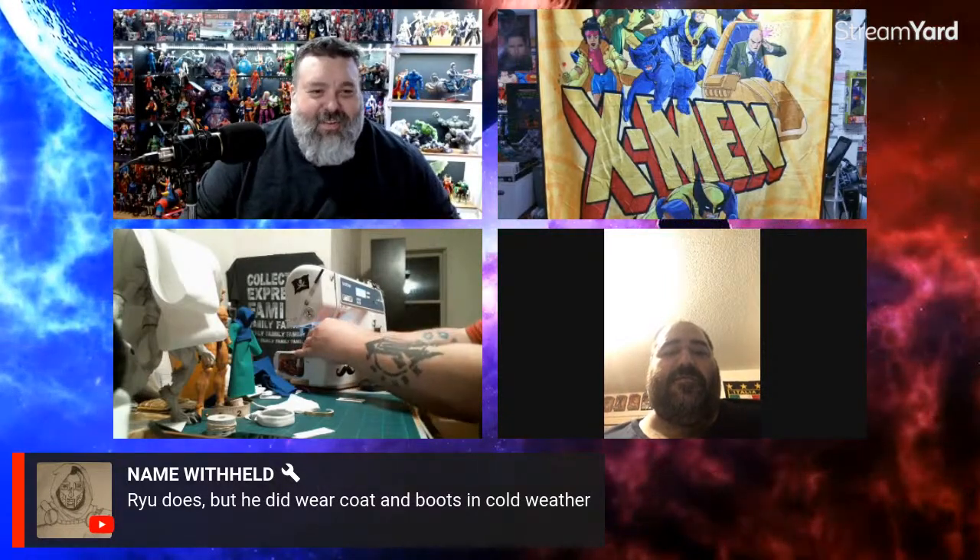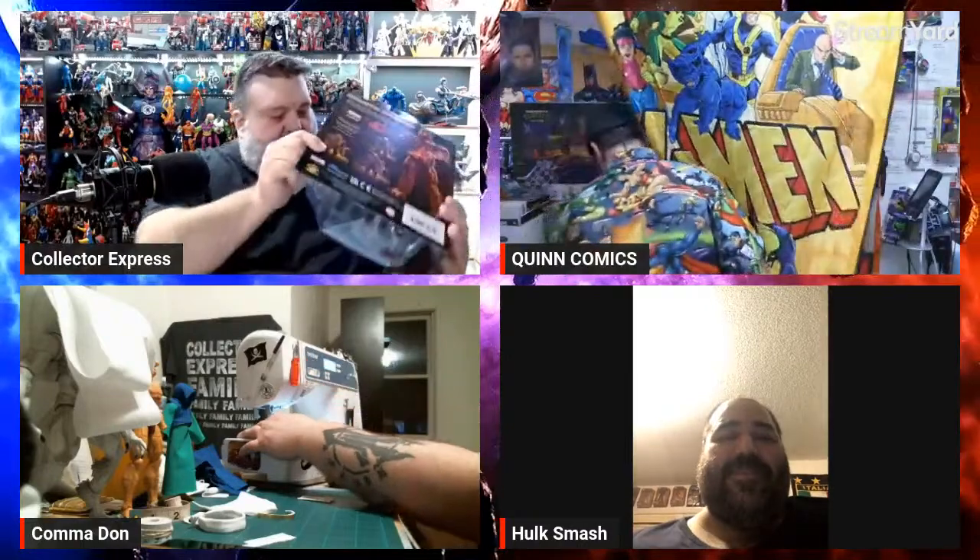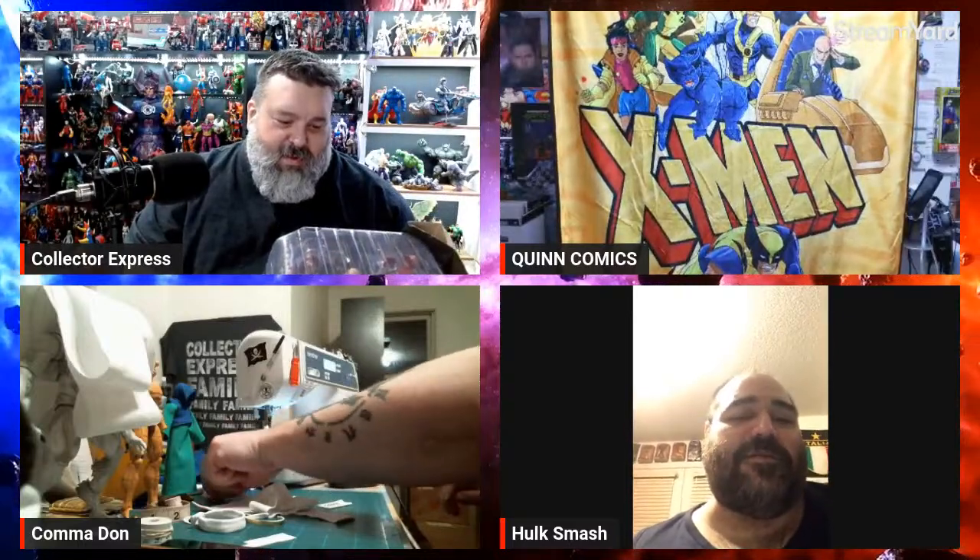I don't want to run the risk of damaging it. I need to get two Big Boas — one to customize. A lot of people are going to try to customize the Crimson Dynamo to make it fit in with Marvel Legends. Marvel Legends is probably going to make one of those now that Marvel Select made it. I wish Marvel Select would make a Sasquatch. I was tired of waiting — that last Thanos they made is smaller than the Marvel Legends figure, and if they make Sasquatch he's probably going to be the same size.